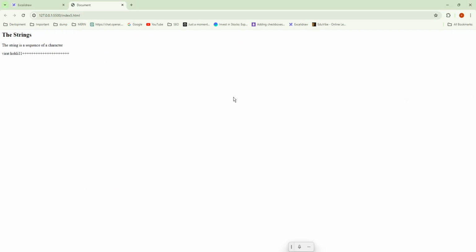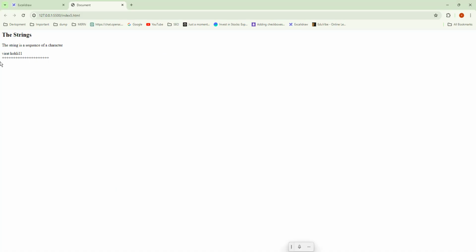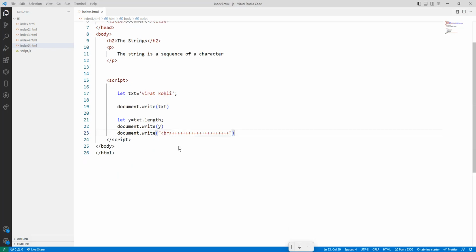It will differentiate the line. I want to add one break here. What will the break do? It will break the line, so it will differentiate between the top text and the below text. So now what do I want to do? I want to create a string object.